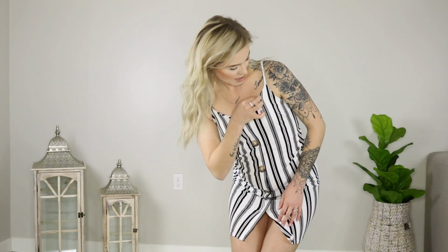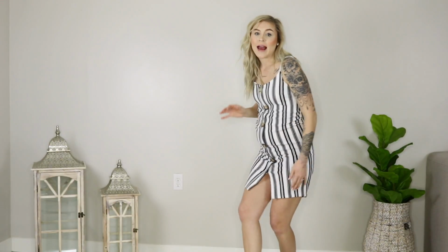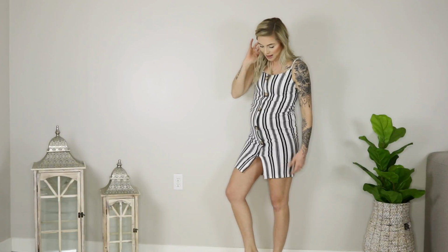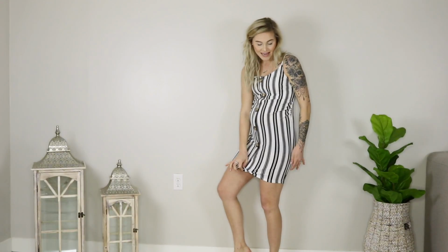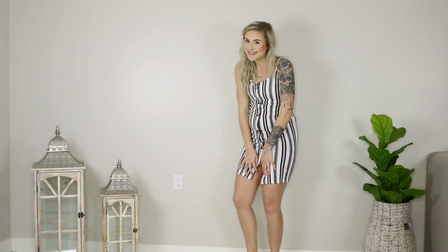I do think this dress is super adorable, and I'll show you guys the top here. The top has a spaghetti strap, and I do like how it comes down on my neck. I think it's really flattering as well. I really like a lot of things about the dress, but I don't absolutely love it. If it was just a little bit stretchier and not see-through, then it would be perfect. So a few requirements, but we could get there.